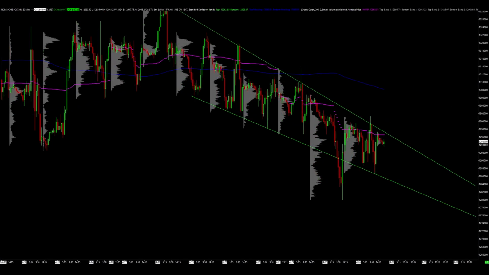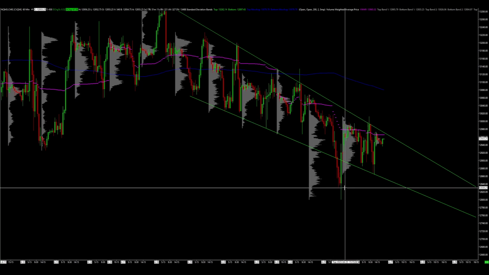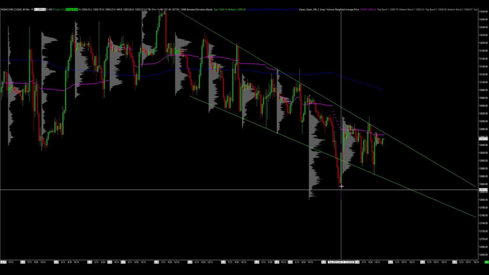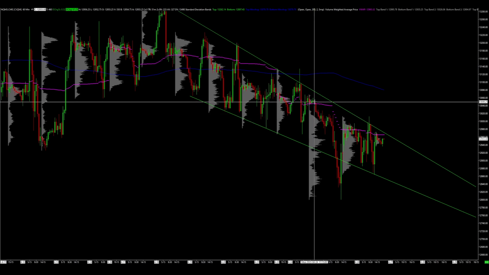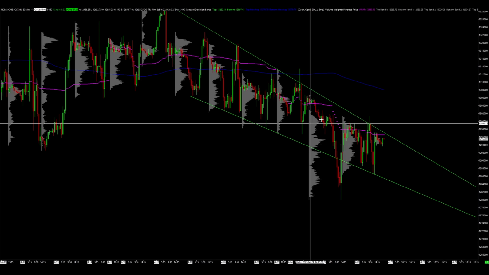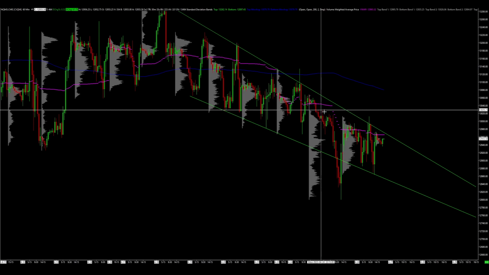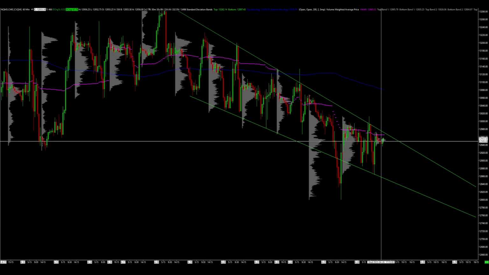Let's do a quick review on the daily. So we had a definitely stronger push after the earnings yesterday with Microsoft and Google pushed this significantly higher, but it never broke this value area here, almost like the high of Tuesday. And it looks like it got stalled into this area right here, and then sold off.